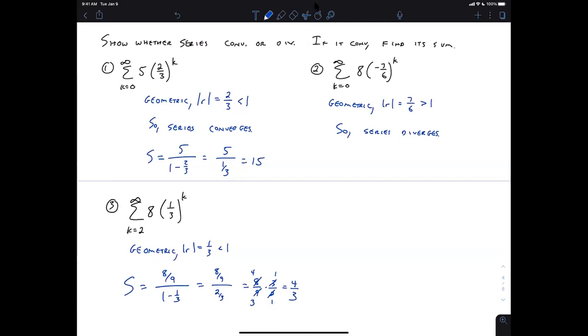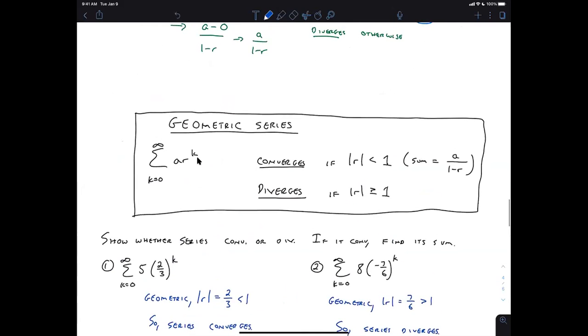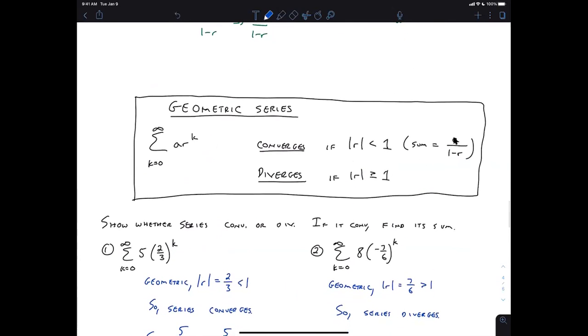There should probably be questions on this one. I thought that k had to equal 0 to be geometric. Okay, good question. k does not have to be 0 to be geometric, but k does have to start at 0 for this formula to work the way that it seems like it would. Does that make sense?